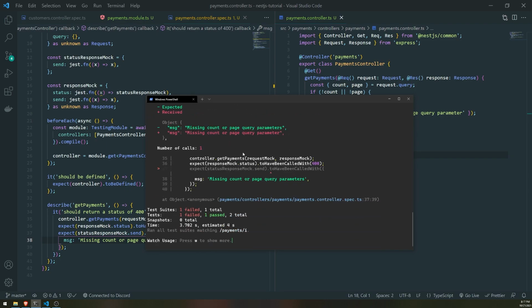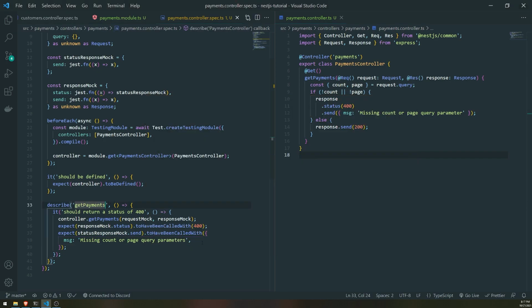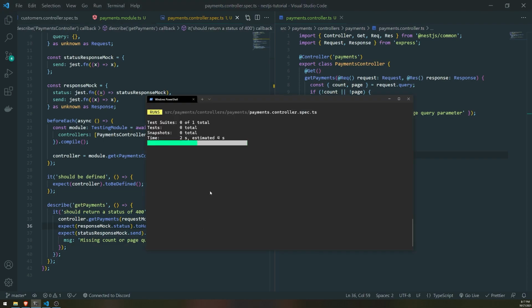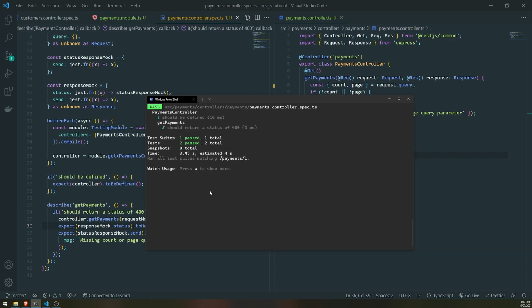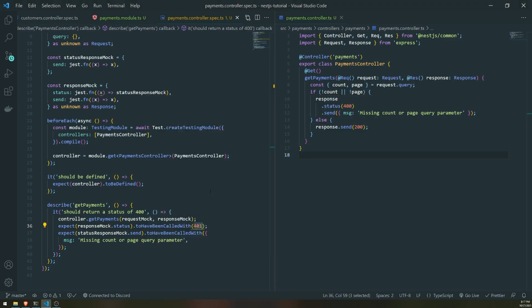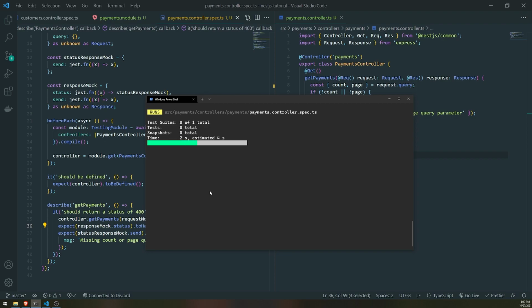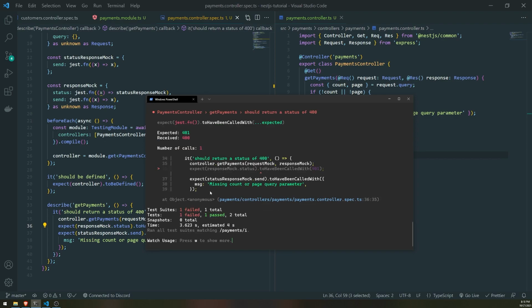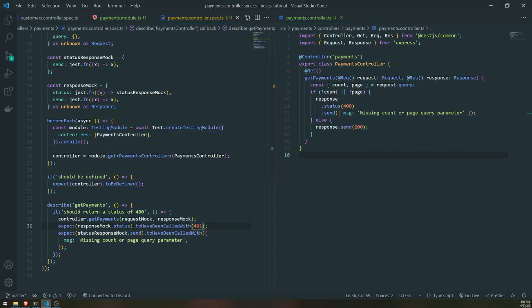So this is a good way to avoid false positives. I'm pretty sure there's an ESLint plugin that you can use to make sure that there are no false positives. But you can see right over here that it fails when we change the value from parameter to parameters. And if I were to change this from 400 to 401, it should fail. Let me just rerun that again because we did that so quickly. There you go, you can see that it expected a 401 but it gave us back a 400. Okay, so hopefully that makes sense when it comes to testing.